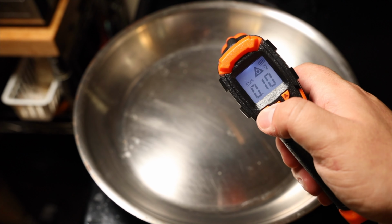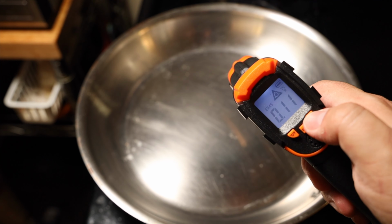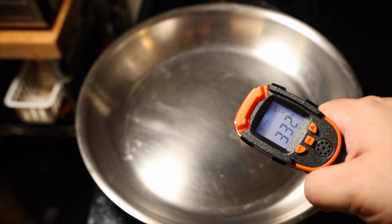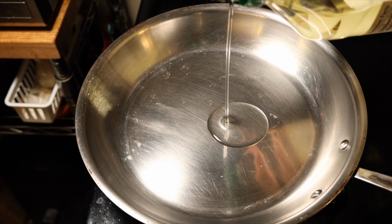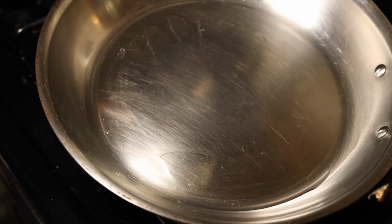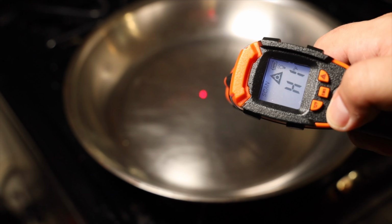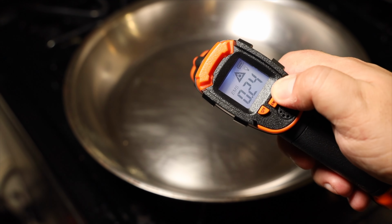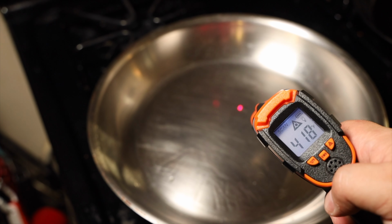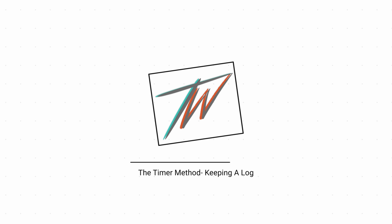There is a bit of a caveat though. You should have an adjustable thermal gun so you can properly change the emissivity. You can see here that I'm trying to get a reading off of my stainless steel skillet, which is incredibly reflective. And that's actually the biggest con to thermal guns. When it comes time to measure reflective surfaces, they do require a lot of adjustment. You have to adjust the gun when you're preheating the pan without oil, and then again adjust it when you do add the oil, or else you're going to get a false reading and they won't be very accurate. So in general, if you are a stainless steel user, buy an adjustable gun and be prepared to adjust it pretty frequently.